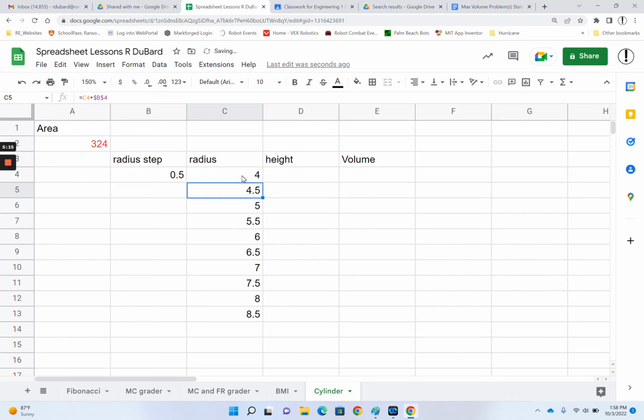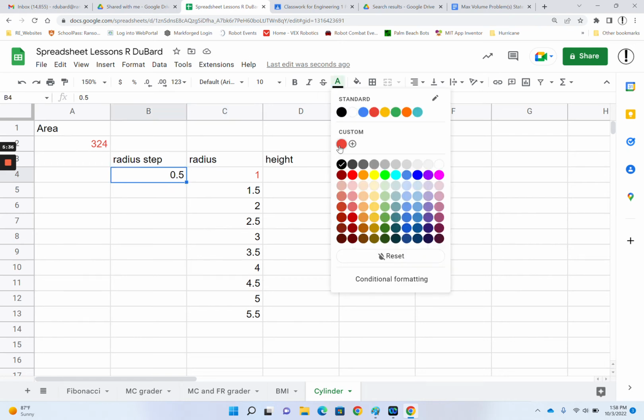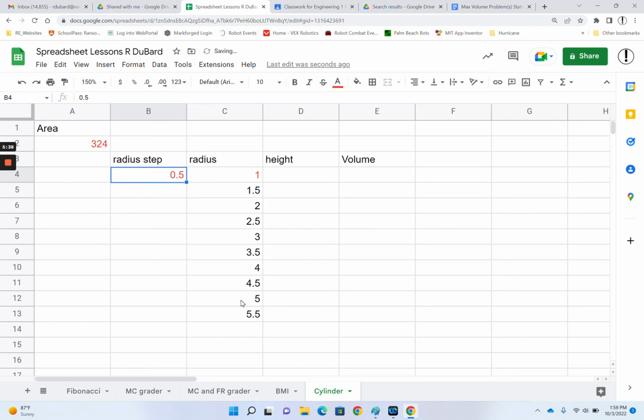So this allows us to make a bunch of guesses at once, compare their volumes, look for what's best, and we can change our starting point at any time by changing this value here. So let's say that that's a parameter, and we can change our step value, how big a jump we make between each of our guesses. So that's the idea. It's sort of guess and check. We're just going to make 10 guesses at once, and then we'll zoom in on whatever values give us the best of the volumes produced there.